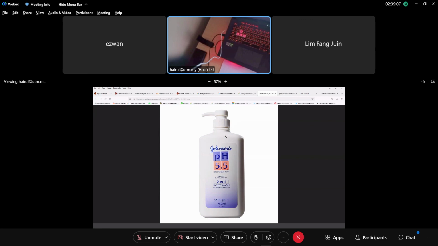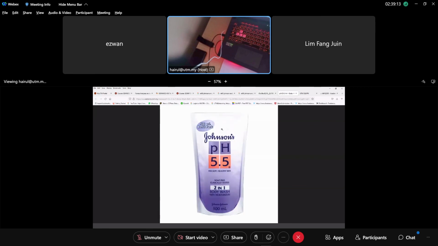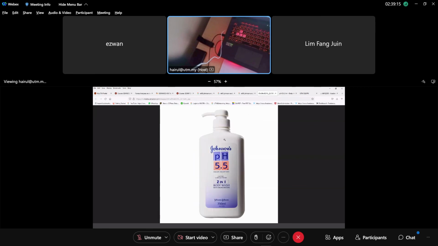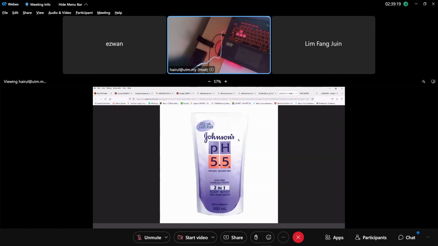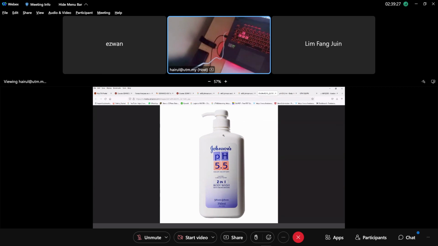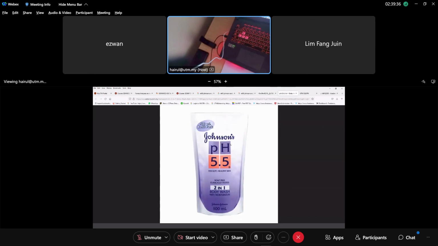Every time I'm in the toilet, in the bathroom, I need to refill. I need to carry this one, and I need to pour it into this container. But doing it manually is a tedious process. Sometimes not all your foam, your liquid, this body wash liquid will be poured in accurately, uniformly or optimally into this bottle. Maybe you have some device that could easily do this task for you. Kind of like automatic or something like that.